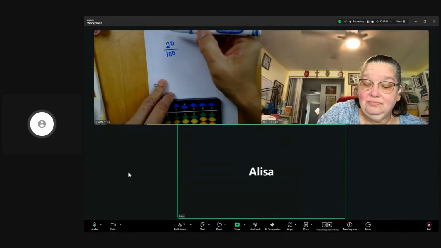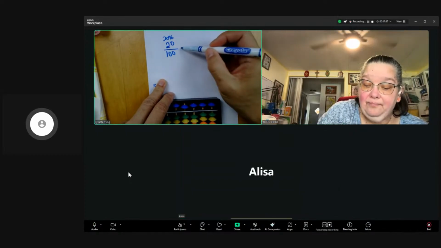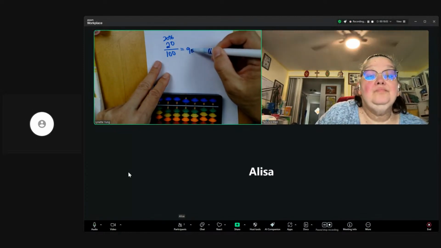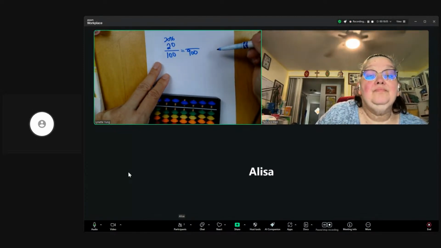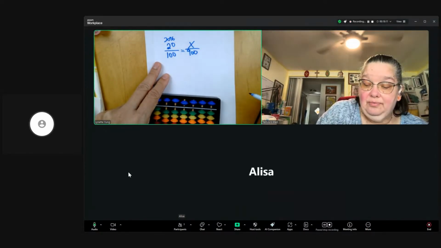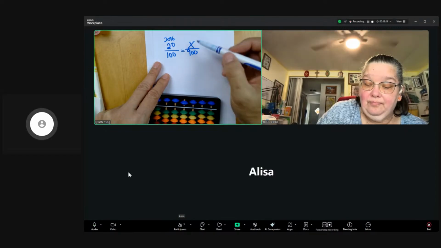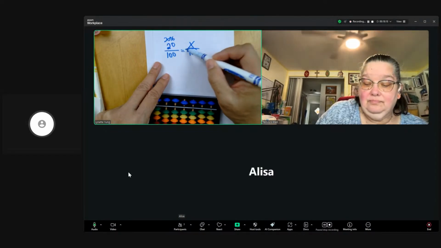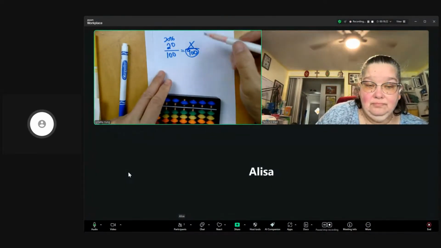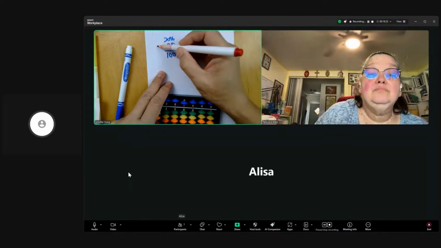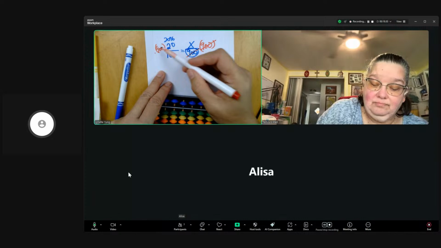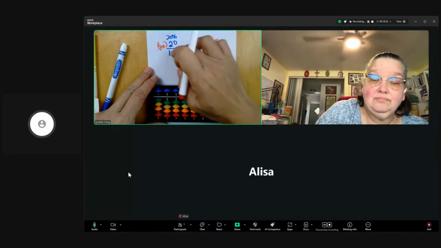We know that, right? This is what 20% looks like. If I'd said, what is 20% of 900? 900 is 100%. This is where the equal sign comes in, right? And then we have to figure out what our x is. What do we do? Well, we know to multiply this out, right? So we have to multiply 900 on both sides. So you cross this out, cross that out, and then we times it together, right? We know what this is.